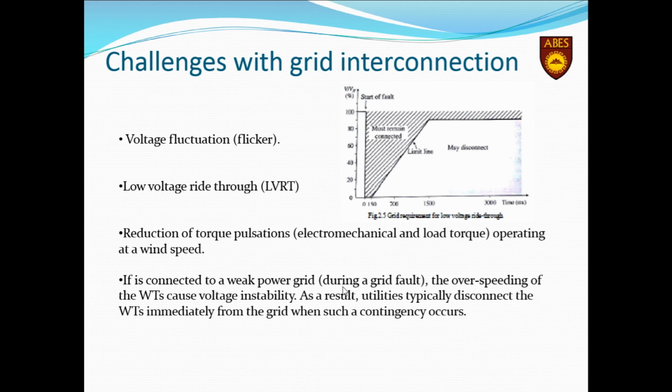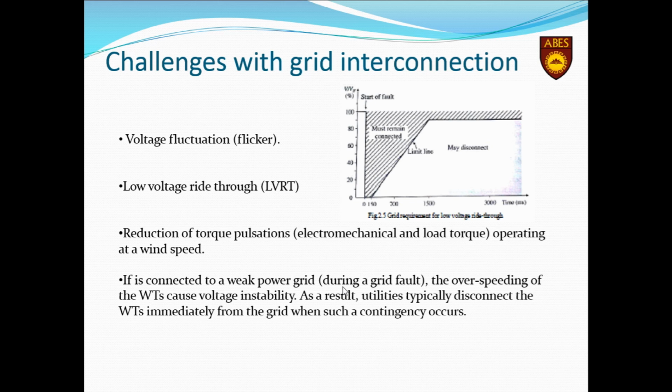In this, the challenge with the grid interconnection of such kinds of wind turbines is that as the wind is intermittent in nature, it changes, so the voltage and the frequency of the generator output change. So if there is a drastic difference in the wind speed, then certainly voltage fluctuation will occur, and this voltage fluctuation is called flicker, which is a power quality problem and not acceptable as per the IEEE standards. Now one more problem is there.